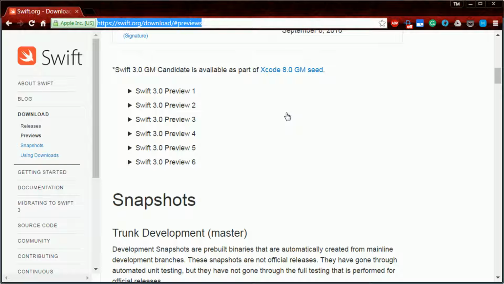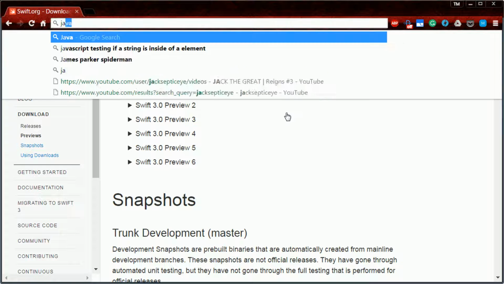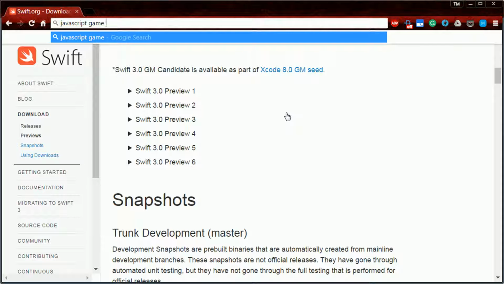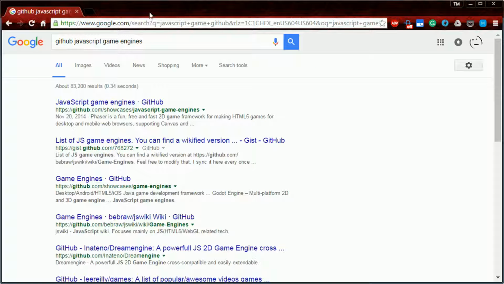And the reason why you want something like React is because with a video game, you're constantly changing the state of the video game. And it's very important that you have control over the state, because the state is an instance of what is currently happening. And within a video game, that instance constantly changes. So learning something like React might be beneficial, but for the most part, you'll be learning one of the many JavaScript game engines.